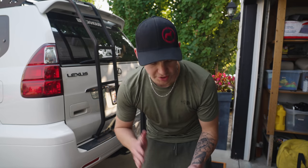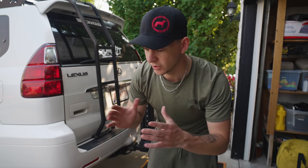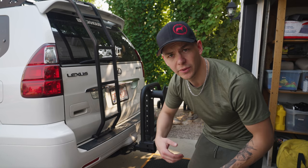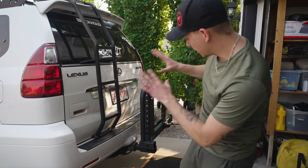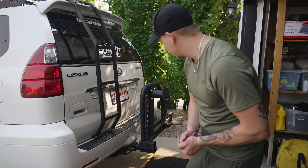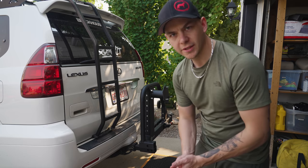All right, so Rigid says if you have 32 inch tires, you're gonna use the lowest holes, 33 to 34 inch tires, the middle holes. And for 35 inch tires, which I'm running, the very top holes on the back, and you're gonna go through the back side with the bolt and the washer, and then you're gonna have the nut on the side you can see from the outside, and you're going to torque those down to, I believe, 75 foot-pounds. Super easy, four bolts. We'll knock that out real quick so we can throw the tire on, make sure it all fits, and see how it looks.